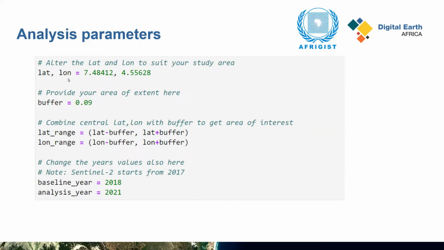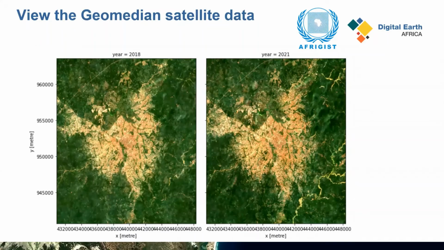So you pick the latitude and longitude, and then you choose a buffer that will cover around the area of interest. And the baseline, the two periods of time that you want to compare the extent. So basically on all the notebooks, you have to adapt it to your region of interest and then run it. Simple. That does not require a very high level of understanding of Python, because all we have in the notebook is Python.